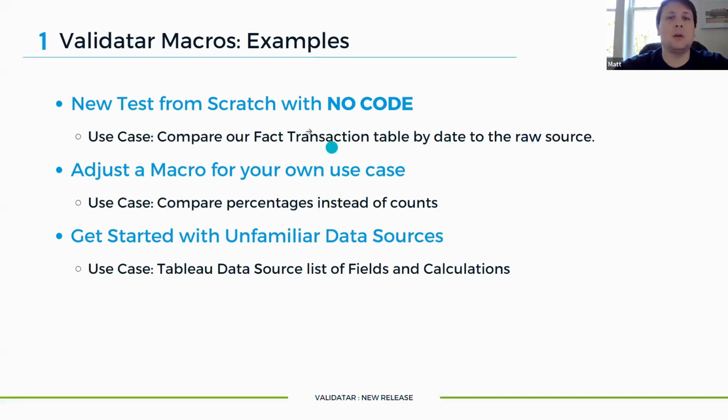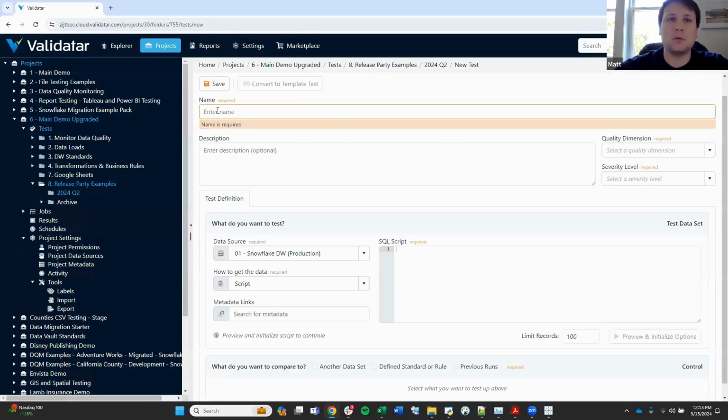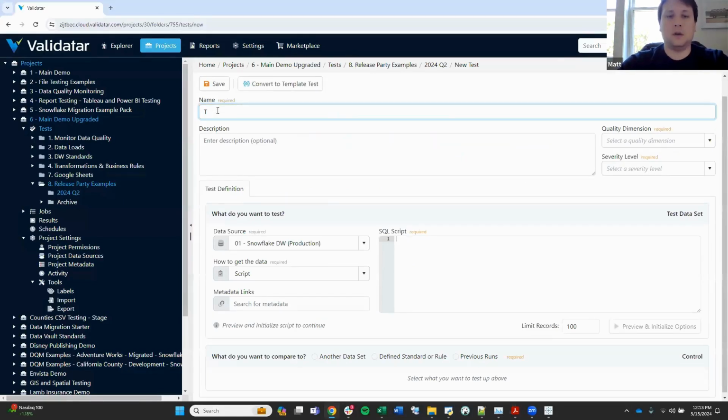So I want to pull data from one table and group it up by one of the columns on that table, the transaction date. So that is the goal there. So we're going to call this data by date versus raw.